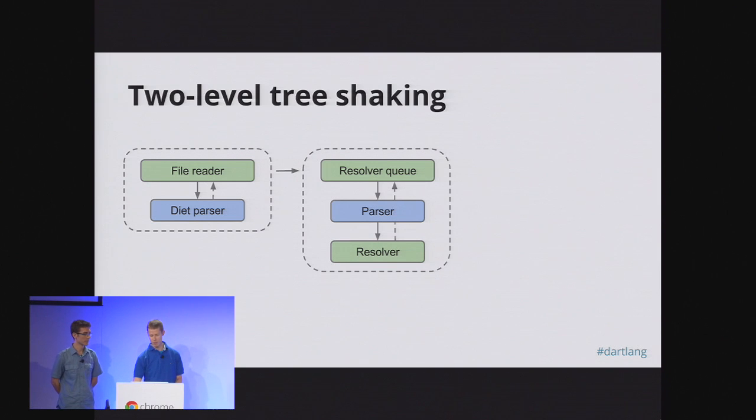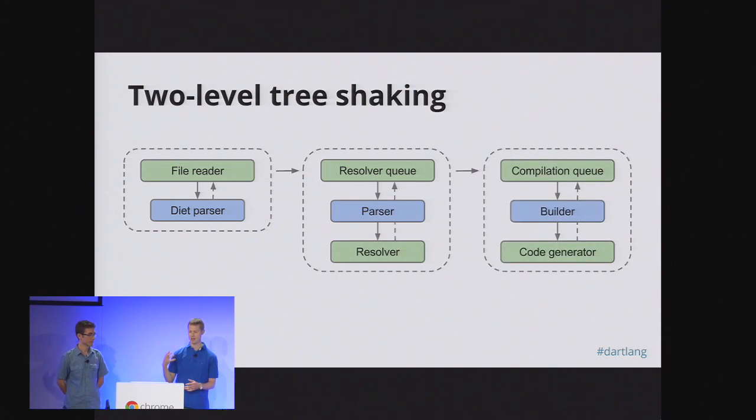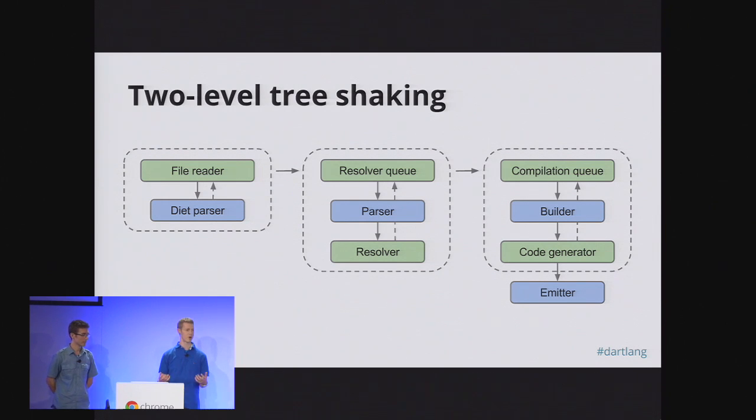So once we're done with that, we actually start the process all over again in the compilation queue. And this is where we actually will start looking at what you really put inside your methods and do data flow analysis. And we will track how types flow through that code. And that gives us more information about what you're actually needing to emit. And we do the last level of the tree shaking at that point. The end result is that we do a really good job in making sure that things that you really don't need are not pulled into your application. Finally, we actually emit the code to a single JS file, so you can run it in your browser.